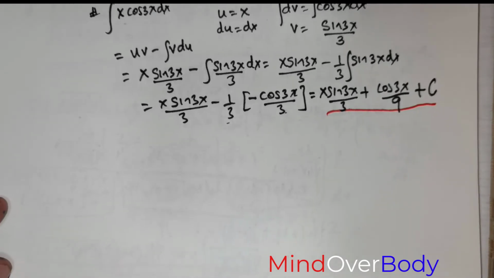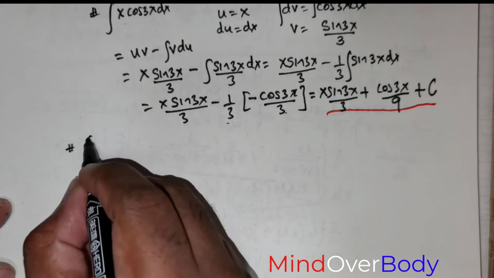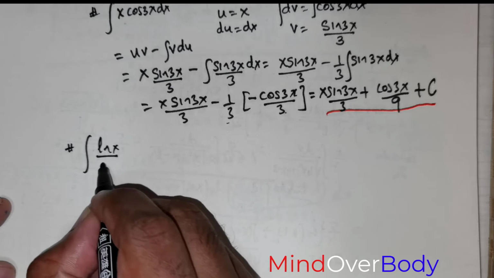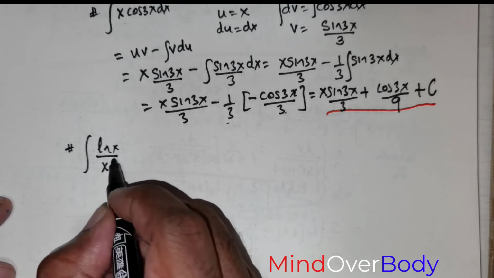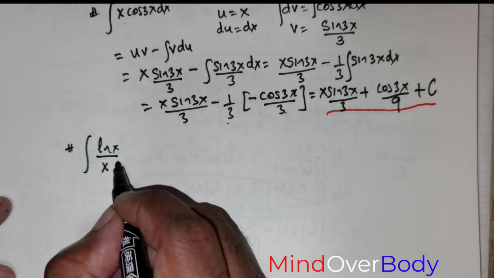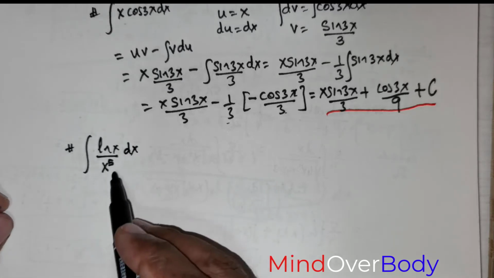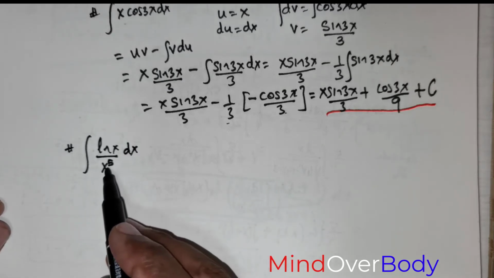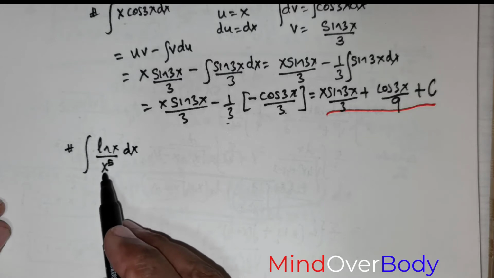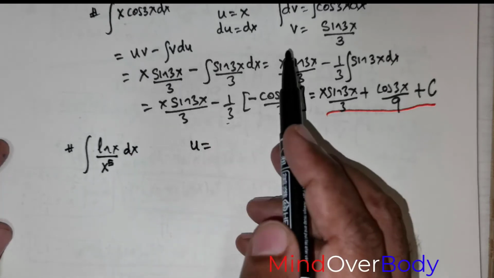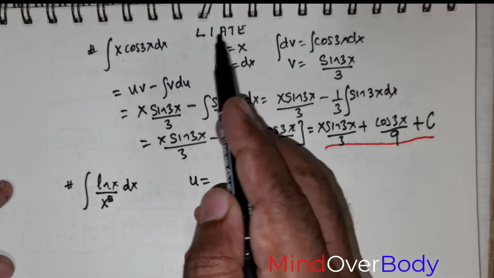Soon we will do the next question. We have to integrate the integral of ln x over x raised to the power of 5 times dx. You might think this is algebraic, but this isn't an algebraic quantity because it is in the denominator. So we will start with the LIATE concept, which we always used to mention.